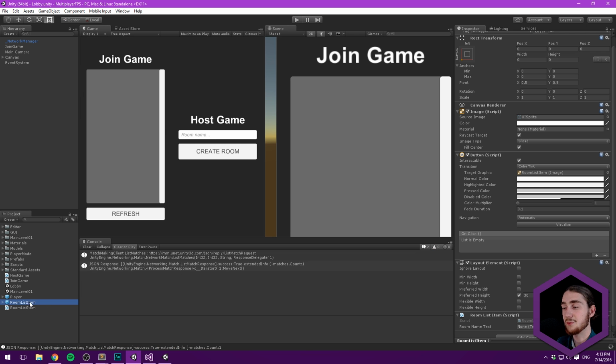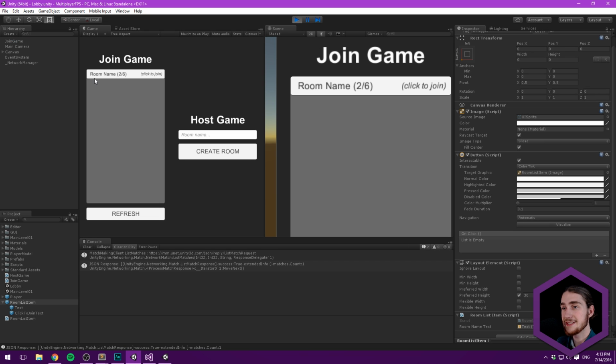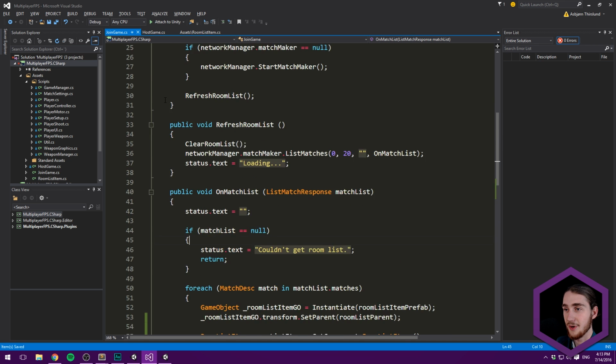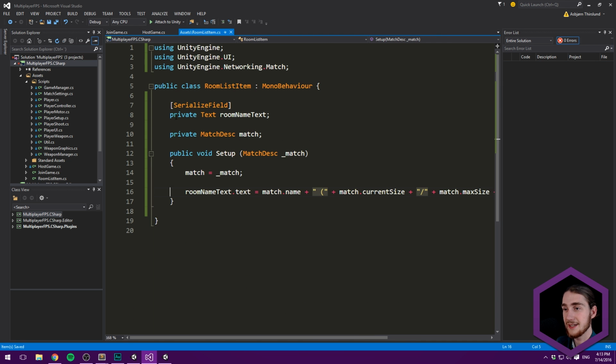So we just pass in the match there, and everything should be good. Then all we need to do on the room list item is find our text object and drag it in there. So let's hit play, and you should see it says room name, which is not the name of our room. So what is going on here? We are calling the setup, and we are setting the text equal to match name here.